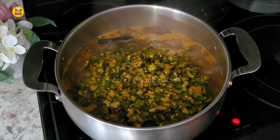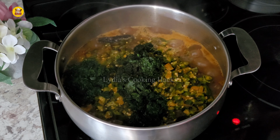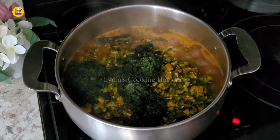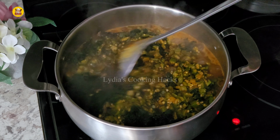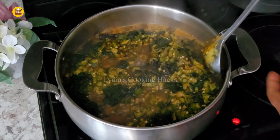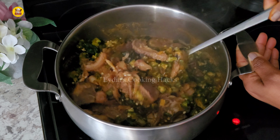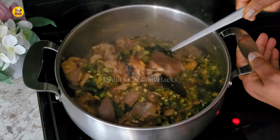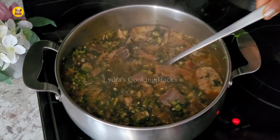Don't overcook okra. So I'm going to give you my final tips. Don't overcook your okra. Texture matters. Frying okra first boosts flavor. Add crayfish early to reduce seasoning cubes. Blanch kale or frozen vegetables for a cleaner taste. And the last, medium heat is your best friend.